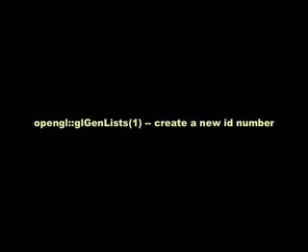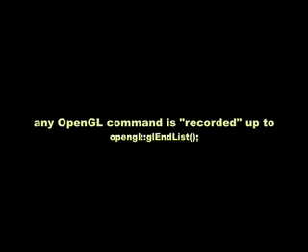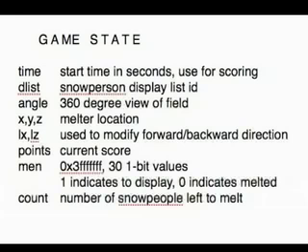We also have a new OpenGL feature called the display list, which basically allows you to generate any OpenGL command, and it's recorded up to the point that you execute a glEndList. Then the recording can be replayed at any time by just executing a glCallList method. This facility basically saves space and increases speed.